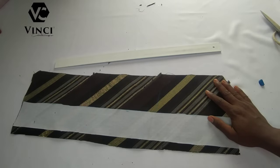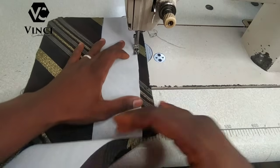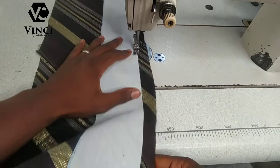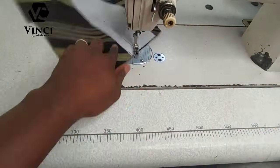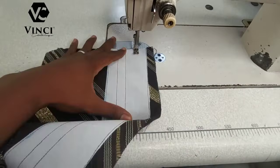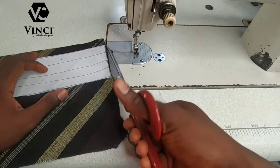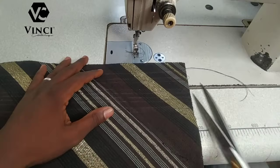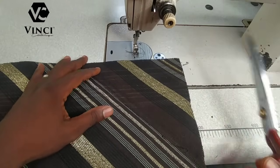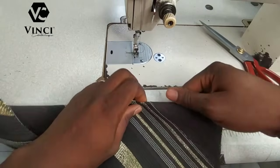So the next thing we're going to do is we just go to the machine now and sew lines across my cap, just across the collar gum. These lines are not really necessary. They are just to beautify it. As you can see, mine is fat. If you like, you can make it slimmer than this. They are all your choice. If you like, you can take it to a designer to design it for you, like Tinubu's cap that has design. But me, I just like it like this.